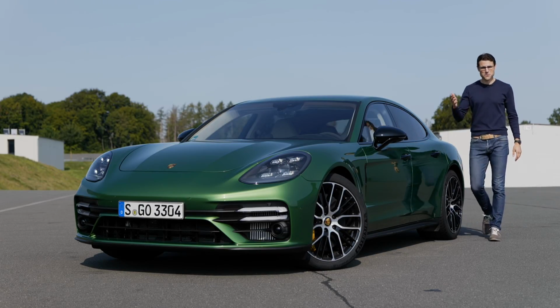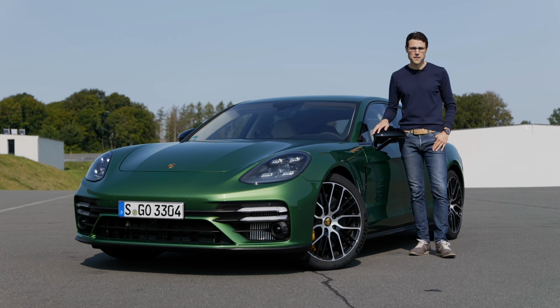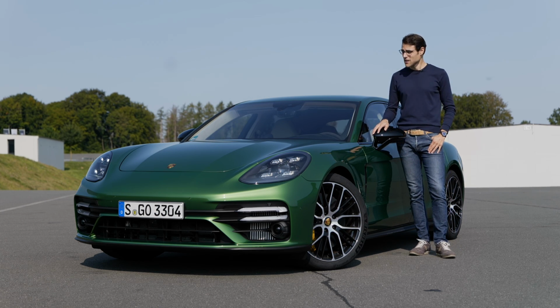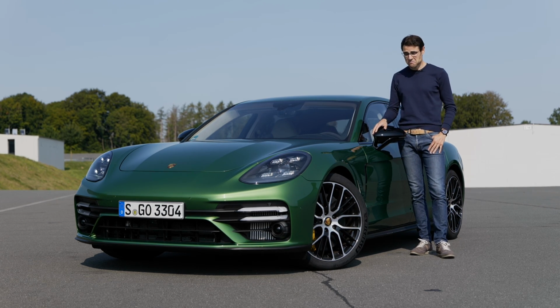And now to our conclusion for today with the new Porsche Panamera. Today the focus is on the Panamera Turbo S. First things first, the driving dynamics of this vehicle, being a big, really heavy sedan, are just phenomenal. I could not believe it, especially on this track which has some tight corners and up and down topography. Sometimes we were thinking, how is it possible that this car is able to do that?